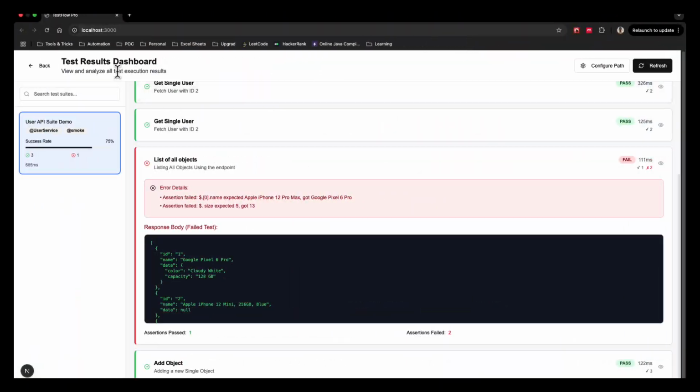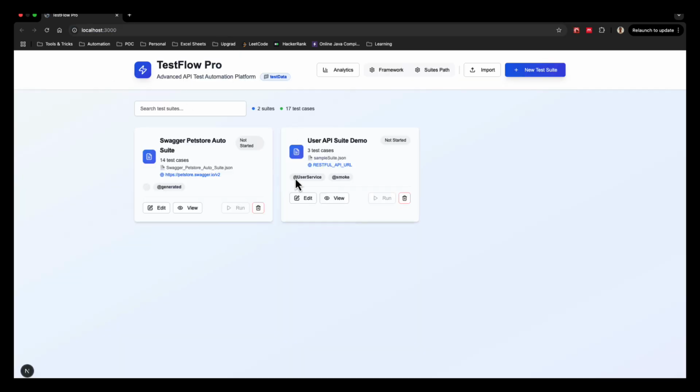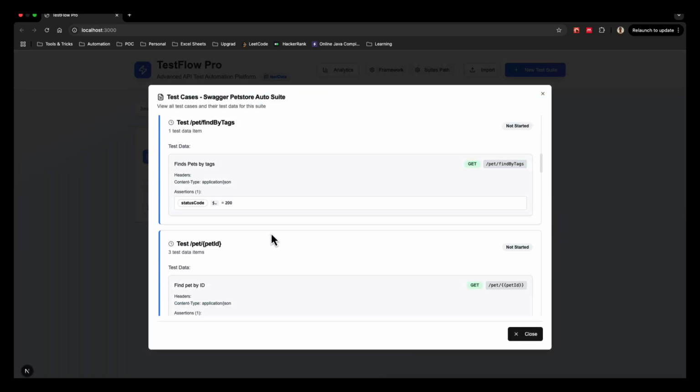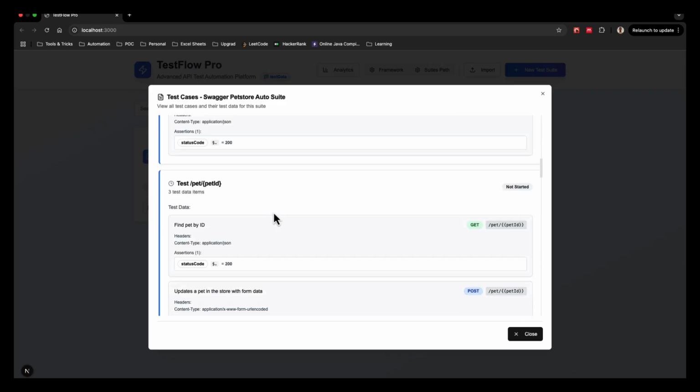If I go to my UI, then I should see this new test suite, and if you view it, you will see all these tests are generated automatically.